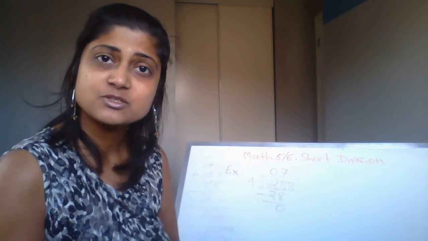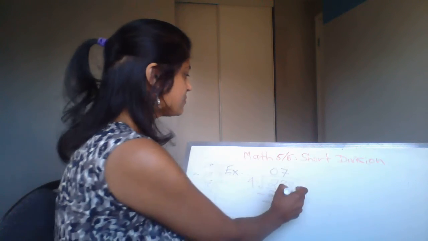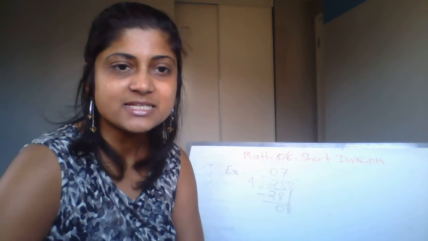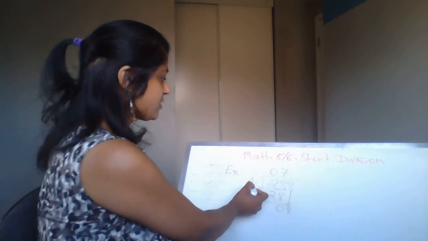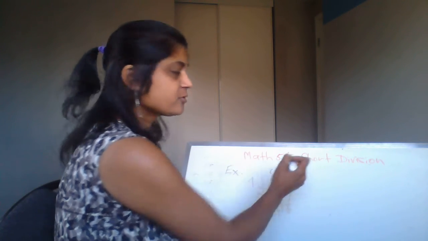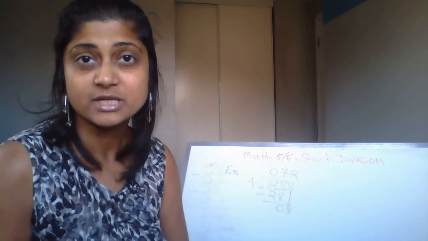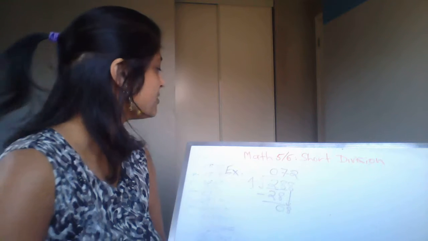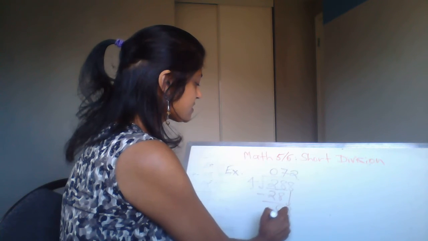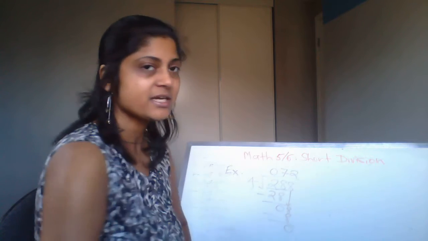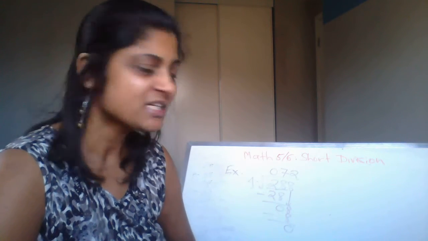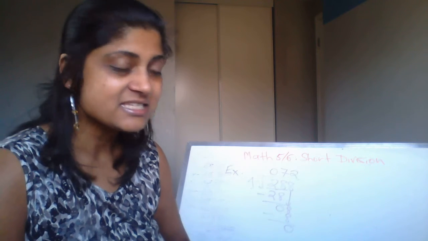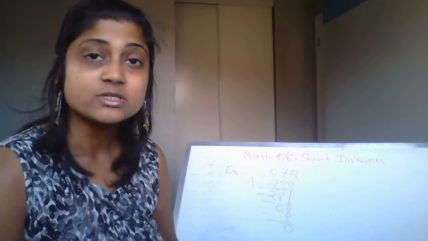As soon as we subtract the two numbers, I want to bring down the next number. So let's bring down the 8. And again, how many times does 4 go into 8? I always count by groups of 4 until you get to that number. So I'm putting 2 on top, and now we're going to multiply it. I'm doing 4 times 2, which is also equal to 8. When you subtract it, 8 minus 8 is equal to 0. And I can see that the remainder here is equal to 0. And that's how you're basically doing the short division.